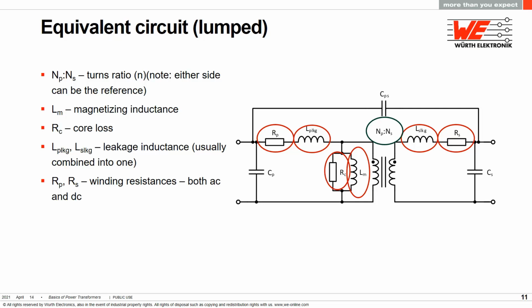If you had a 100-volt source, the voltage at the perfect winding might only be 97 volts. Then you transfer it by the turns ratio and lose some more across the secondary side series elements. We know that the voltage drop across the resistance is proportional to current, which means that this voltage divider is dynamic. The term regulation is used to describe the change in secondary voltage between no load and full load.